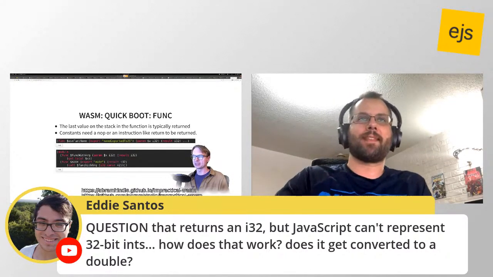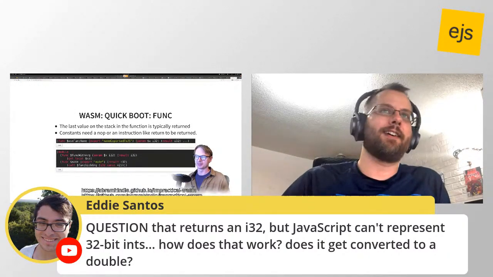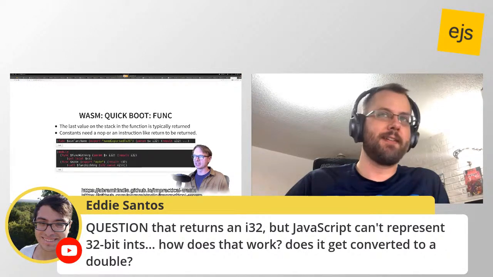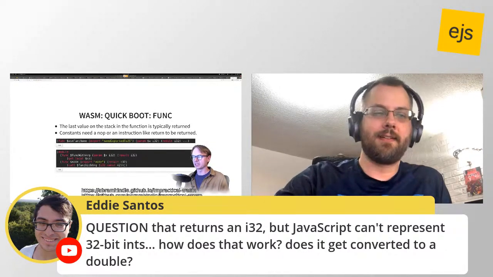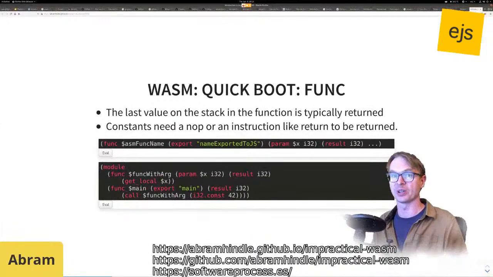I forget the first one. What was the first one? The first one was about 32-bit integers converting to doubles. Usually that's not a huge deal. Doubles have about 48 bits of mantissa, so they can hold a whole 32-bit int. There are problems with it because you have NaNs and things like that, and you also have negative zeros and all that confusion. That is a problem. But the other way of dealing with it is to use typed arrays. So if you're really concerned about type coercion, use typed arrays.